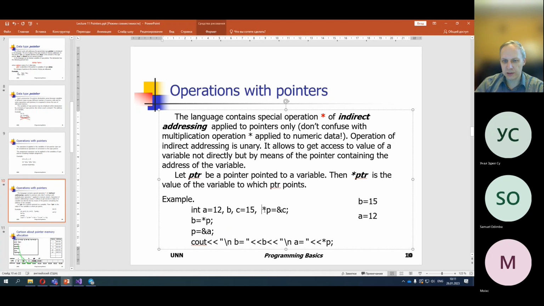This assignment means that the pointer p points to c.